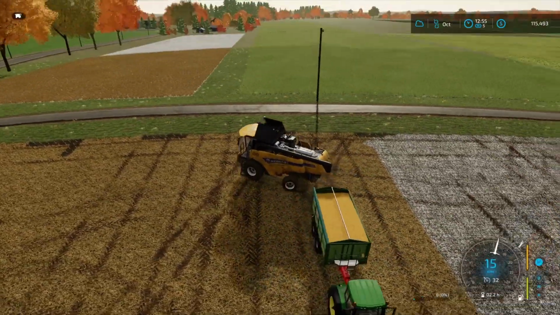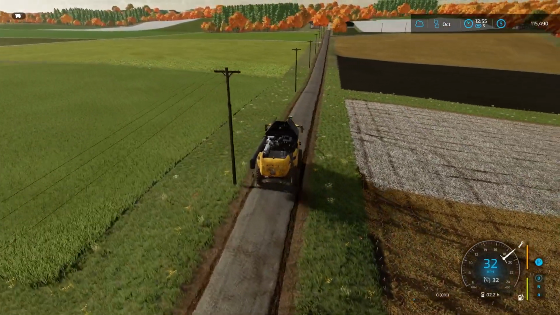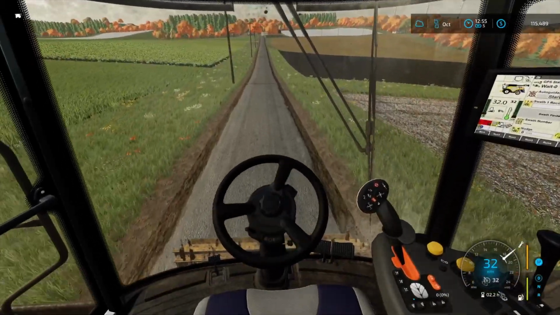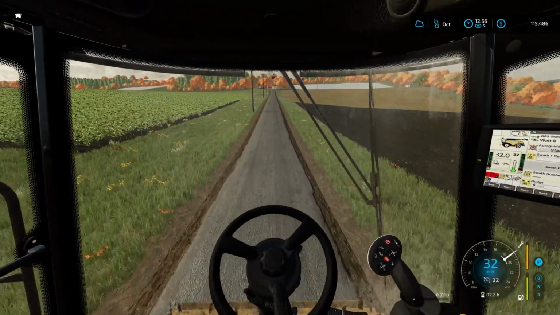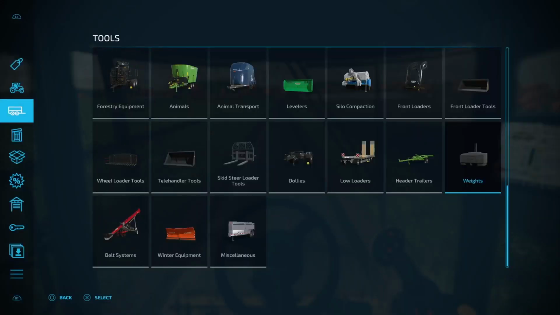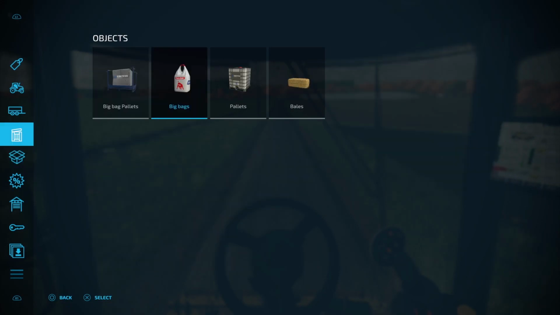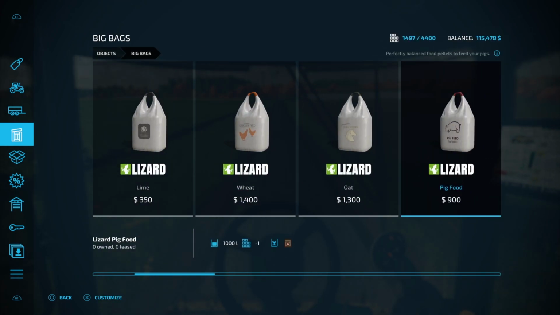Just going to grab this one, move it back to where it belongs. And I'm going to also go unload the corn. And we'll look at the prices of pig food. I don't have any mods actually enabled for pig food, so I'll just go quickly do that.